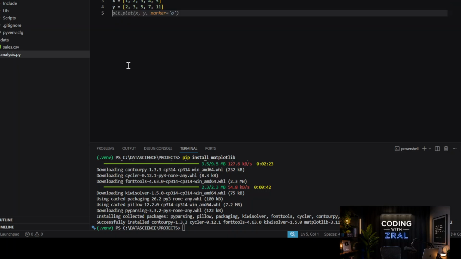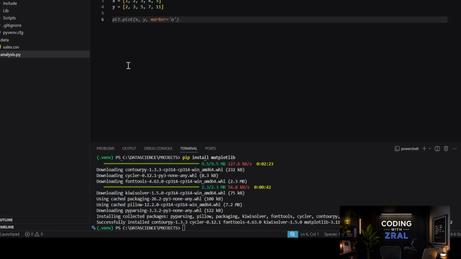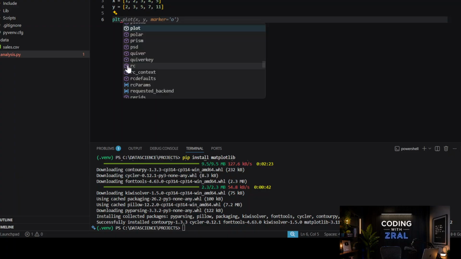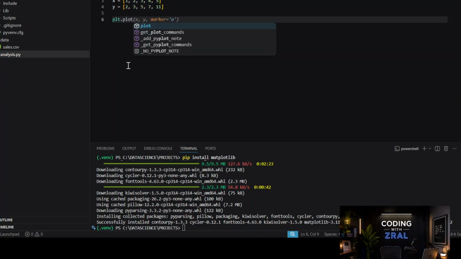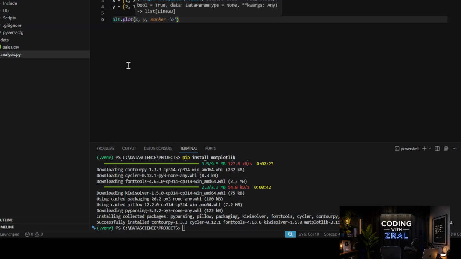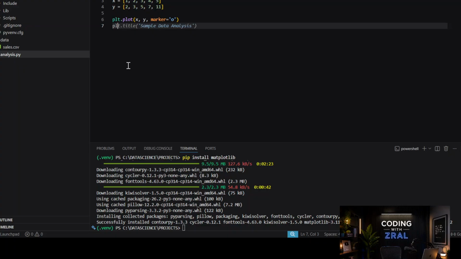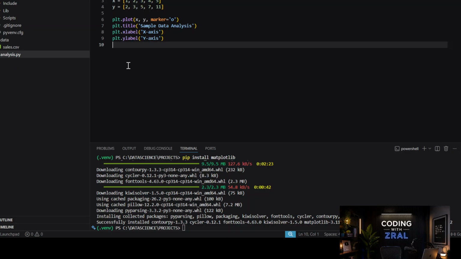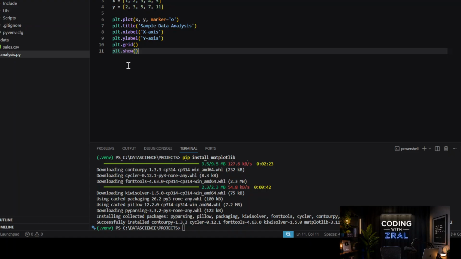Now, what we are going to do is plt.plot, and what we're going to plot actually is X and Y, with the marker o, and also we're going to do plt.title, a label to the data, and also we can put a grid line, and we finally do a plt.show.